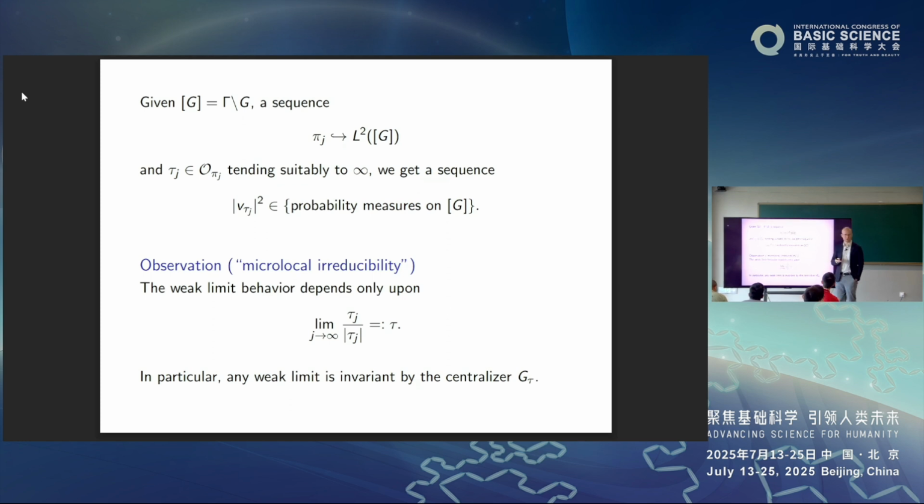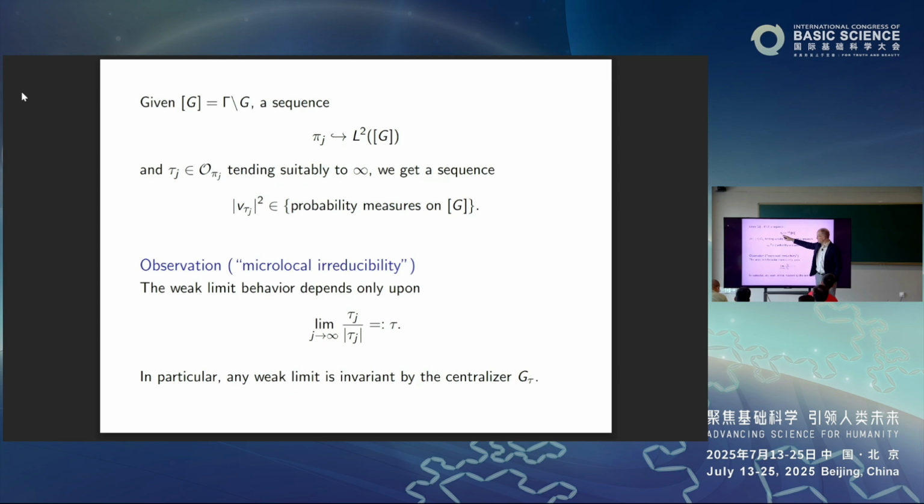So certain limit measures had additional invariance, but maybe the way this invariance was established was a bit ad hoc and case by case, and also, I think to many people working in automorphic forms, a bit mysterious. You could look at the paper of Silberman and Venkatesh, for example, and see the kind of argument they give. Whereas we can give a rather transparent construction of microlocal lifts and their invariance properties using this formalism. So now let me walk you through this slide and say what I mean by that.